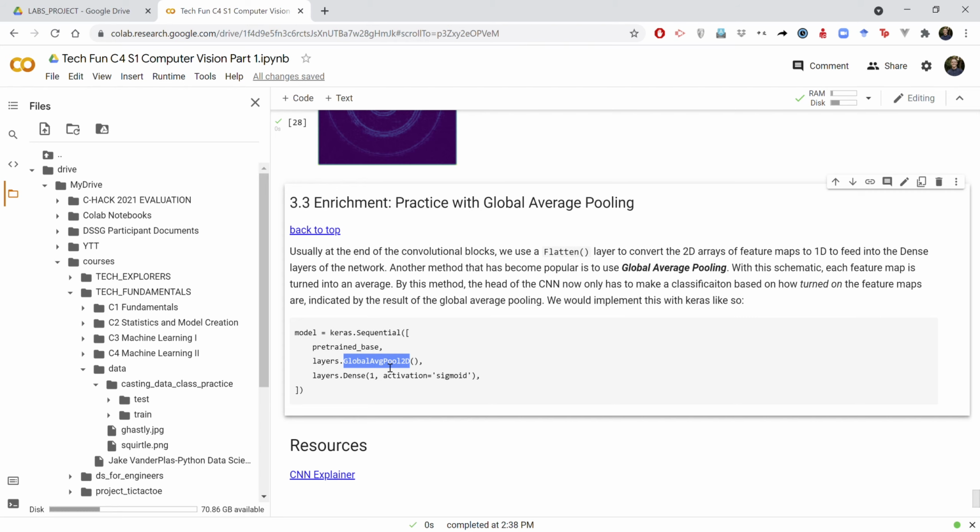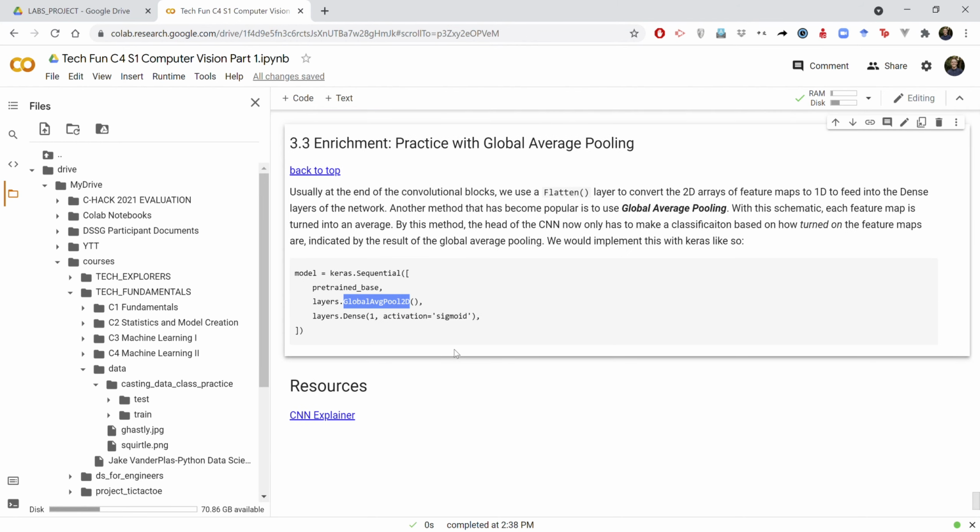And if you do a global average pool at the end of it, you get a single number that tells you how intensely that feature map is appearing. And so this is a pretty solid technique if you're wanting to fine-tune your CNNs, rather than feeding in the raw feature map data into your dense head layers. And that is it.